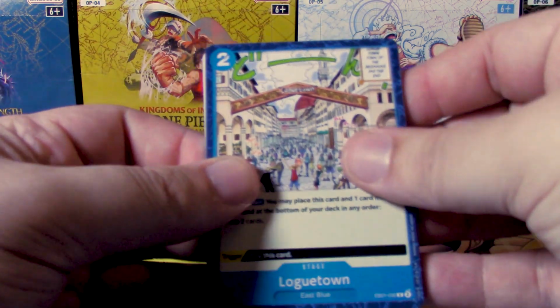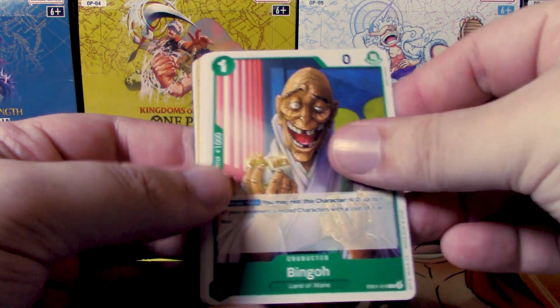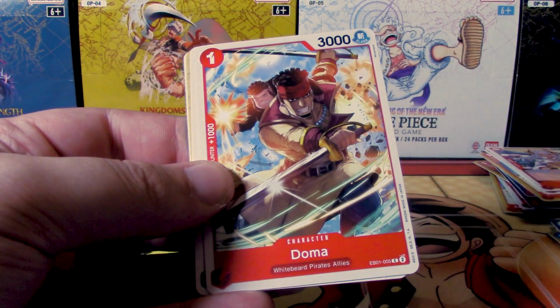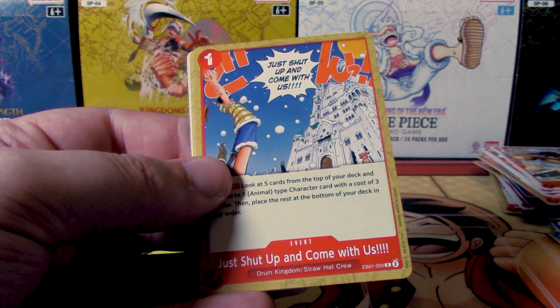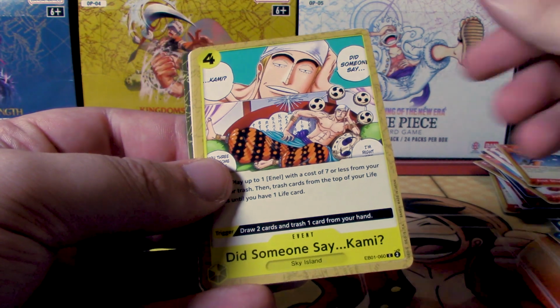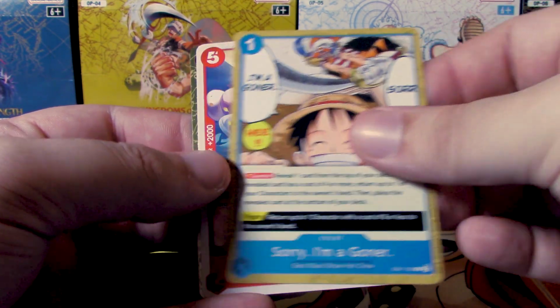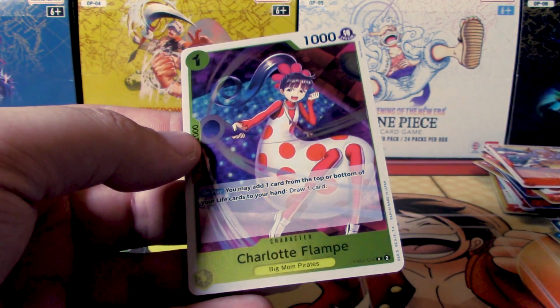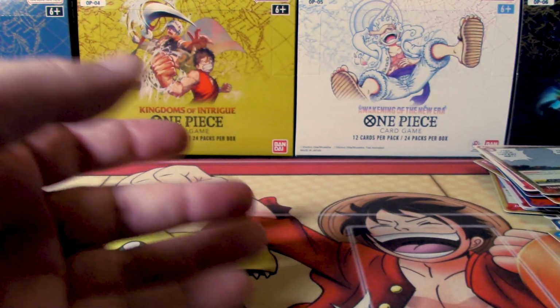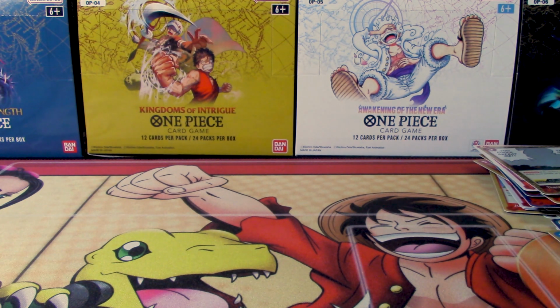game's still going. Then we got Logtown, Bingo, Mr. 9, Doma, Funkfried, Chambers, Come With Us, Kami, I'm a Goner, Yamato, and for our rares, There Was No Way You Could Defeat Me, and Charlotte Flampe, which is the first copy of Flampe we've pulled so far in this box, which is crazy. We've pulled pretty much all the other rares twice.